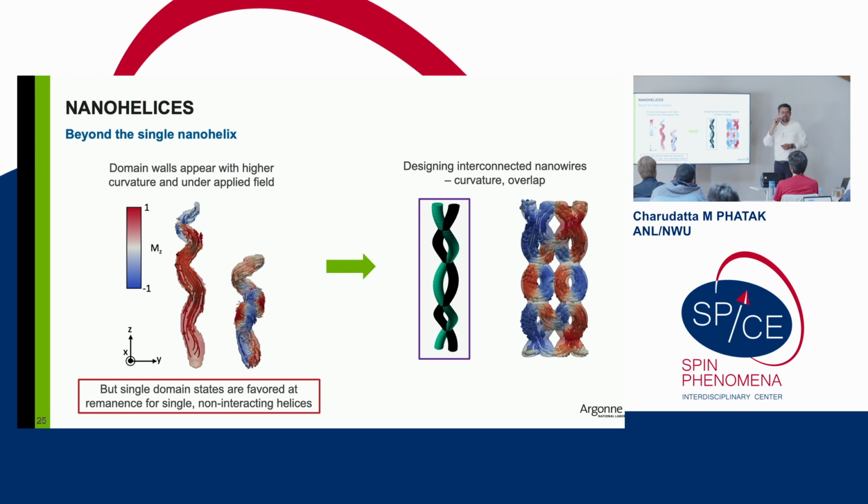This is similar to the work that Dennis showed yesterday, where they have tetrapods. Effectively, at these intersections we now have tetrapod features, but not just a simple tetrapod; there's also curvature associated with them because they are curved helices. So those are the next steps, and then we try to implement this with our machine learning methods to reconstruct the 3D magnetization.